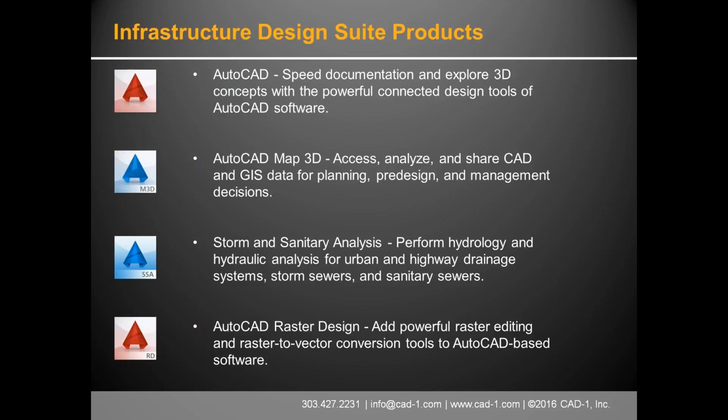And so what you can do is you can use Raster Design to create a world file. So the next time you reference that image in, it comes in at the right location in your drawing, for example. It also has some OCR capabilities, so optical character recognition. So if you scan a sheet, it can take the text on that sheet and make it into actual AutoCAD text. Digitizing line work, as you said. Plus, it also gives you the ability to actually edit the images directly in AutoCAD.